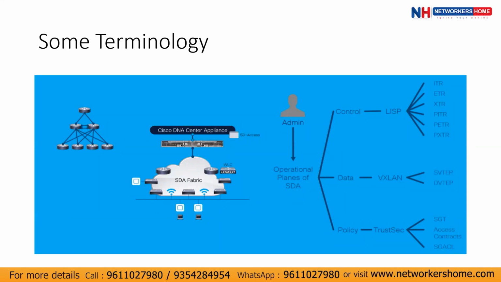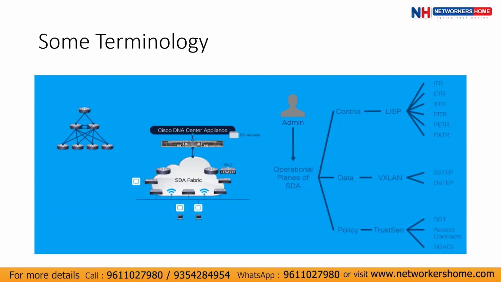But when we talk about LISP alone, without SDA, some of the terminology is different. In LISP, we use MS and MR, the map server and map resolver, which together are MSMR, whereas in the SDA fabric the same MSMR is known as the control plane. The control plane is the device that performs these two functionalities, map server and map resolver. That's why we call it differently in SDA.